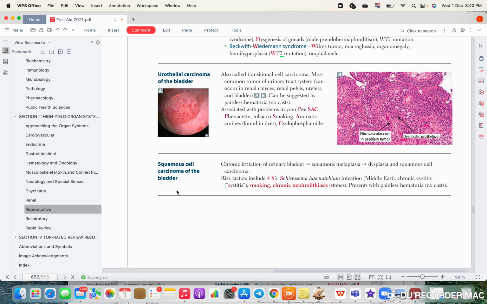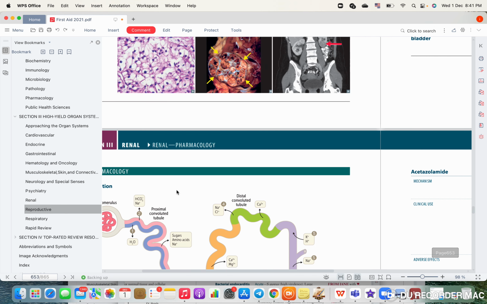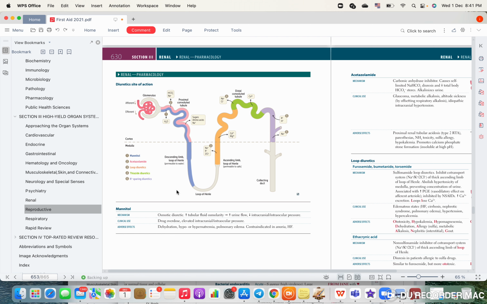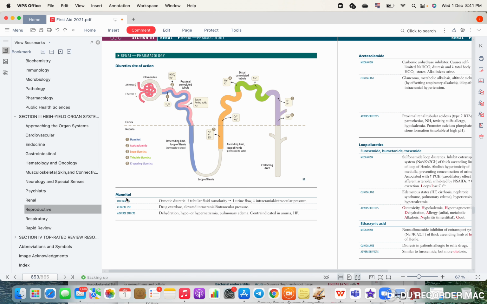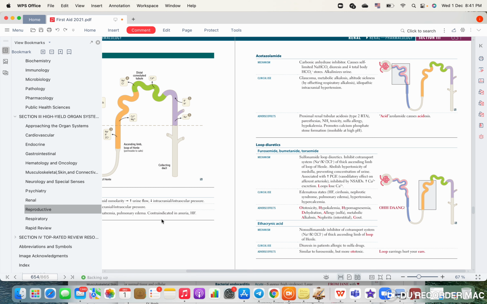Schistosoma haematobium. Yes. Okay. So now let's speak a little bit about the drugs. We have different sites of action of the drugs. If we speak about mannitol, it's an osmotic diuretic. Can you tell me please, it works mostly at which tubules? Yep, okay, PCT. We can use it in a drug overdose because it can help excrete the substance into the urine. Okay. It's contraindicated in anuria because it will not be cleared.